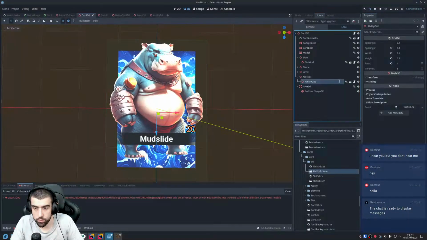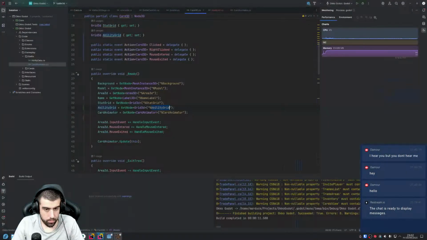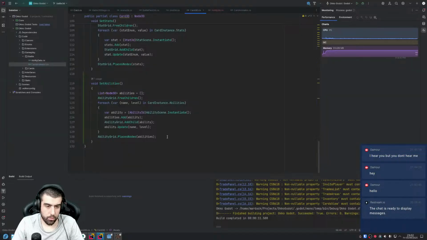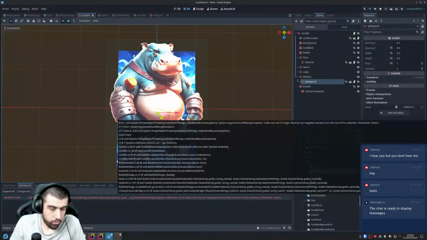Let me spell here. No, index was for a range. So grid 30.